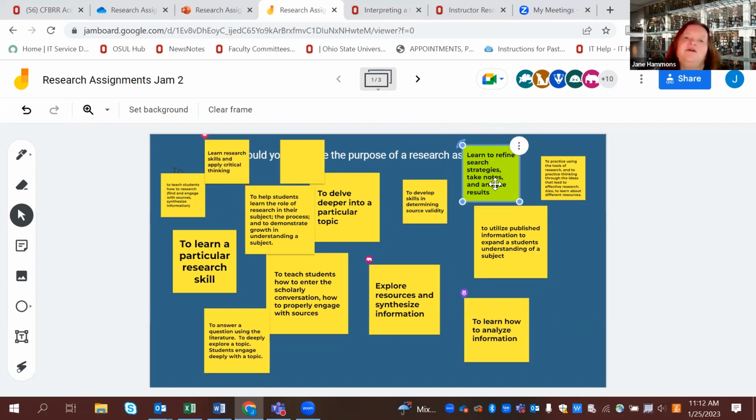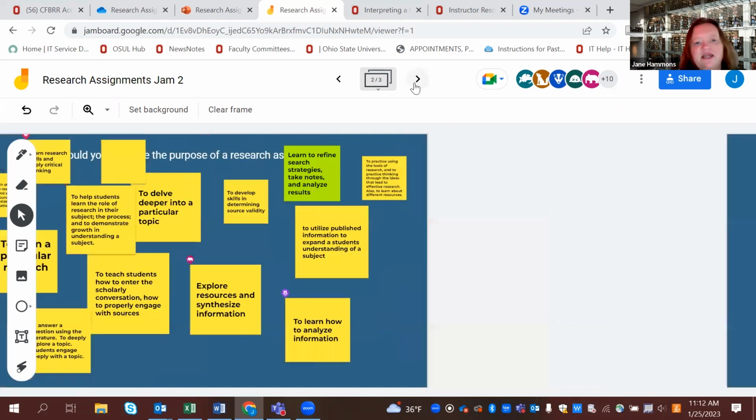So we see a lot about skills that we want them to learn. We want them to have this critical approach to the information, how to find credible information. We want them to explore that, to synthesize, to analyze it, and then to engage with that information, right? To become part of that conversation on that topic. Great. Thank you so much for sharing your responses there.